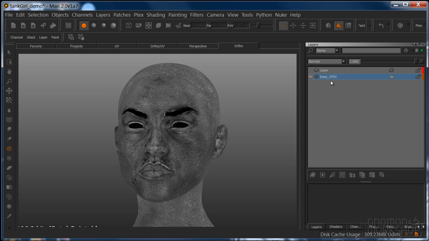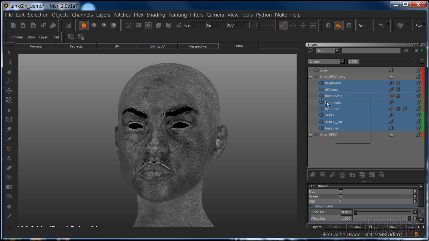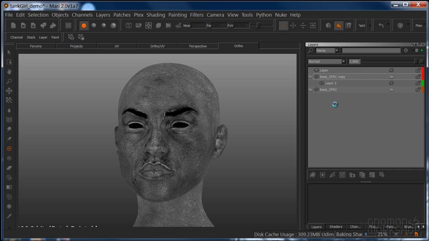So I'm going to duplicate this map here, and I'm going to merge all of this stuff. Like so.